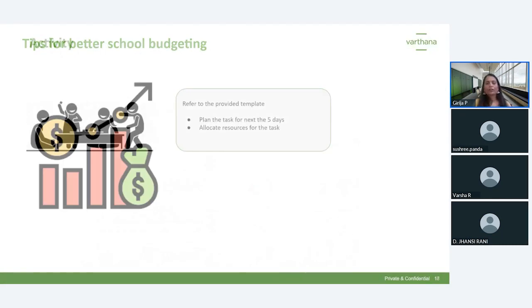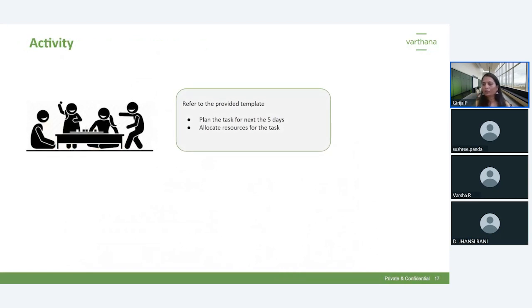Okay, so far we have talked about what steps we need to consider when we are doing the budget, and what tools can be useful for you when you are doing the budget. And as I said before as well, you can use these tools and steps based on your requirement and availability of time. Even after doing all these steps, there are certain things we need to keep in mind when we are doing the budgeting, which can help us to make our budgets better and more effective.